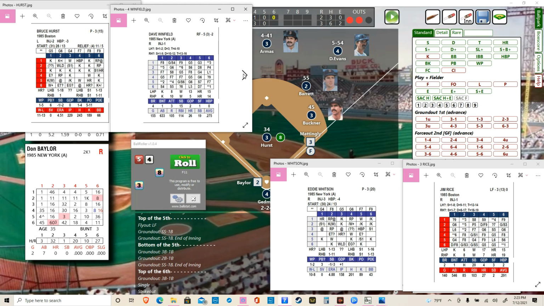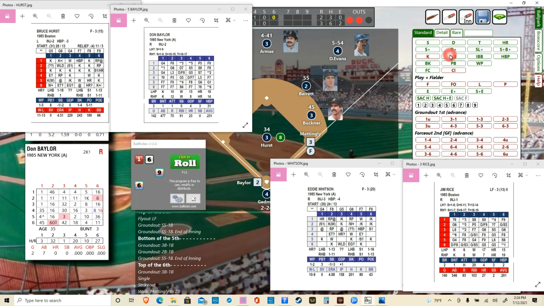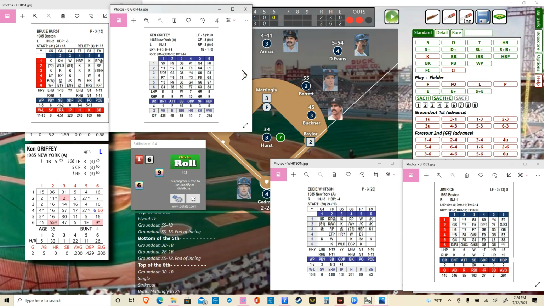So the next batter is Don Baylor. 1-6, walk plus. He, against a lefty, is a 15 plus the 10 for the plus, 25. 9, definitely within that range. So Baylor walks to make first and second with 2 down. Ken Griffey to come up against Hurst. We're going to check the strategy roll for the pitcher only. 17, so it's not anything going.